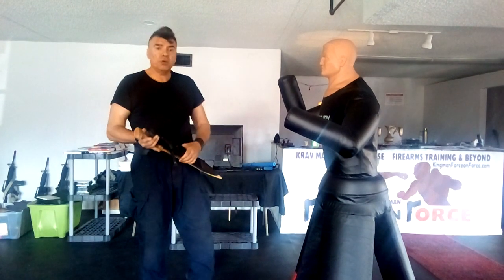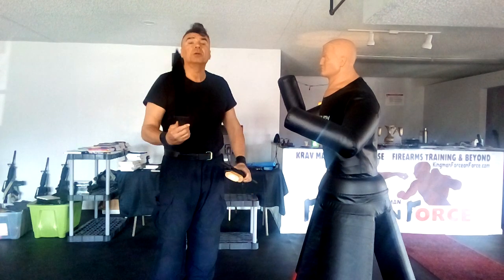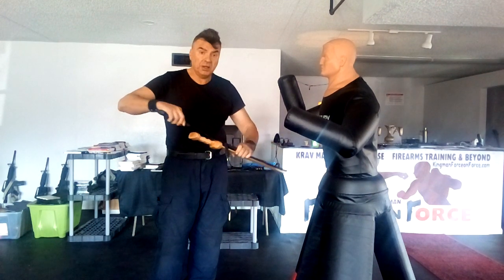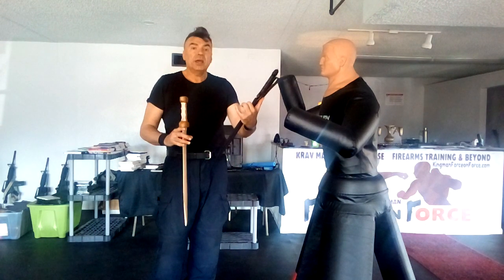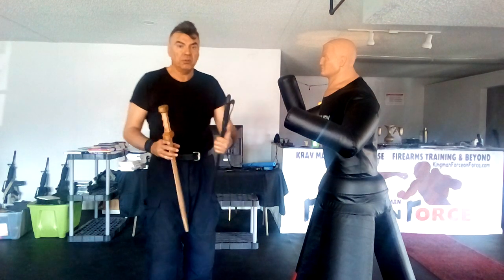A little practical bit of information on how to use a short sword like this one. You can call this a machete — you don't need to think of it as a sword — but this is an incredible defense tool. It mirrors a real Roman Gladius and feels exactly the same, just with modern material.